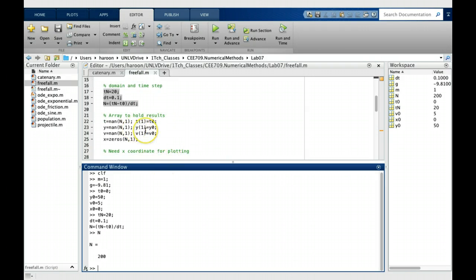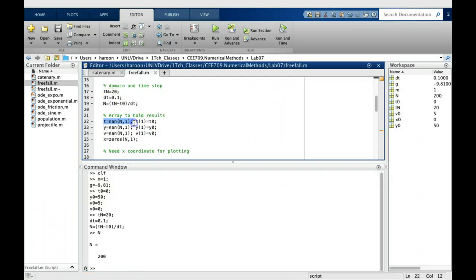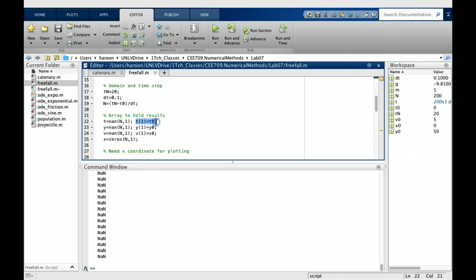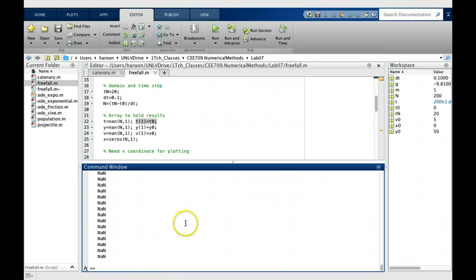So in order to hold all the values at all the time intervals or time steps, we need to create arrays of the size 200. So I'm going to use this nan function. Nan means not a number, and the reason we use nan instead of zeros is because we don't want to plot zeros on our plot, and nan will not show on the plot as we are plotting these values. So that's an array of size 200, but it is all not a number, nans. But at the same time, we know that the initial condition, the first nan, is 0 seconds. Okay. So now you will see that the first value is 0. The rest of these values will be filled as we run the Euler's method at each time step.